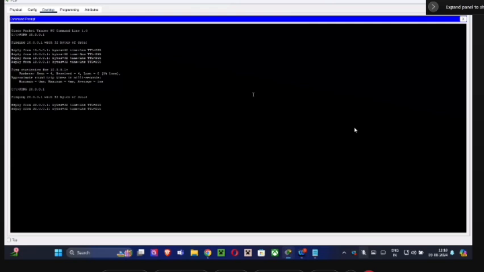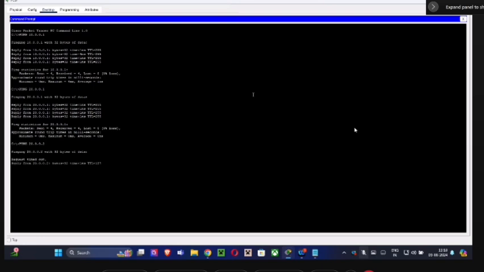From that router, I'm getting the local area network, that PC also I'm getting reply. So that means the router is connected to different networks. Implement it for 5 to 10 minutes on your packet tracer.